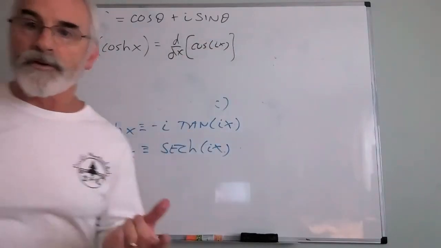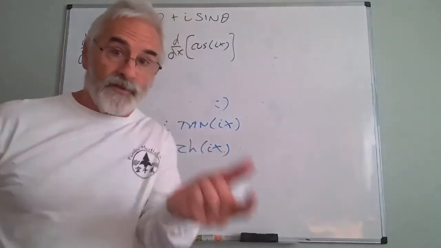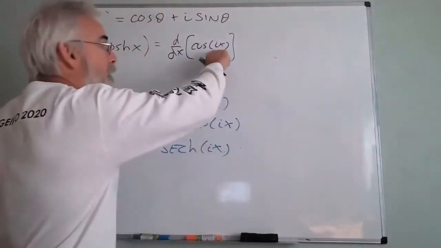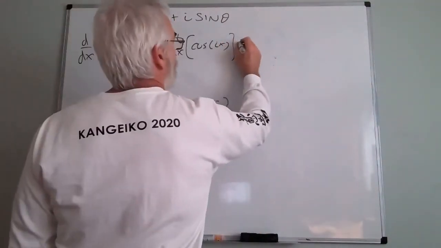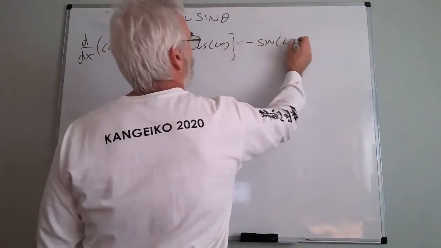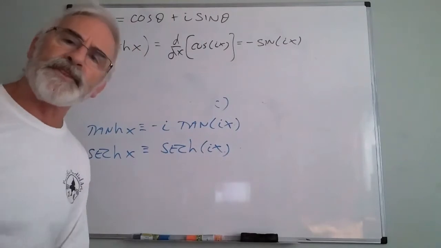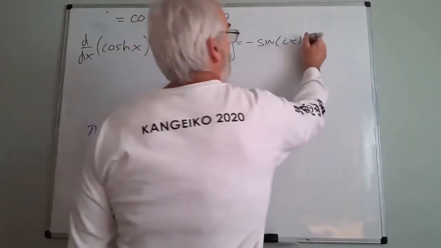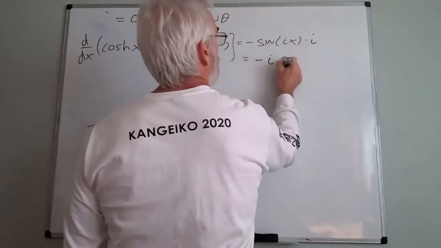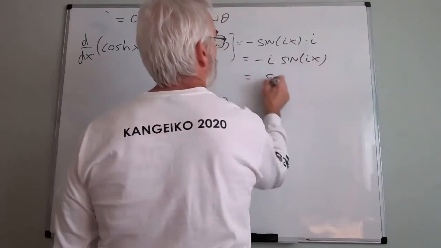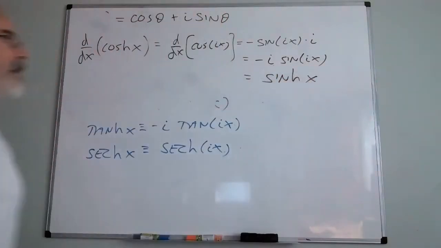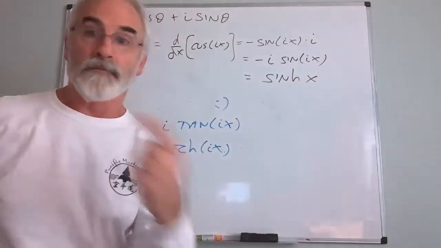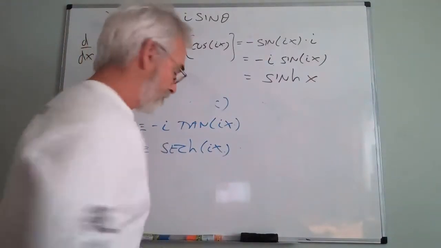Now, i is the square root of -1, but i technically is a constant. It's an imaginary number, but it is still a number. So this is the cosine of constant times x. So the derivative should be negative sine of ix times the derivative of ix. Well, what's the derivative of ix? i, because i is a constant. So right off the bat, we see that the derivative of the hyperbolic cosine of x is the hyperbolic sine, not negative, just straight up the hyperbolic sine. Cool. Okay.